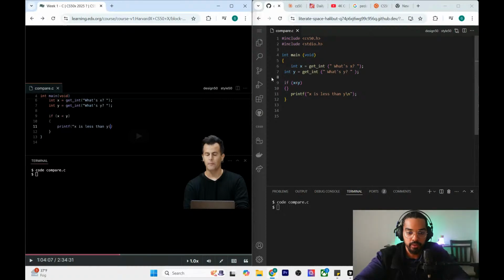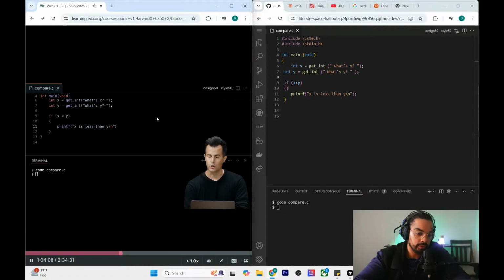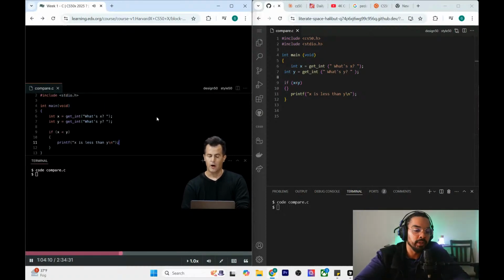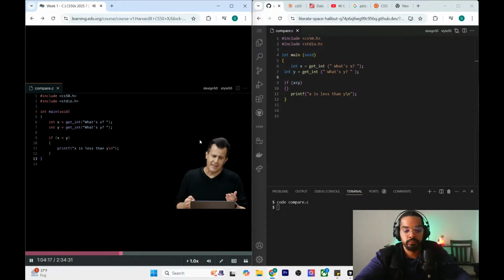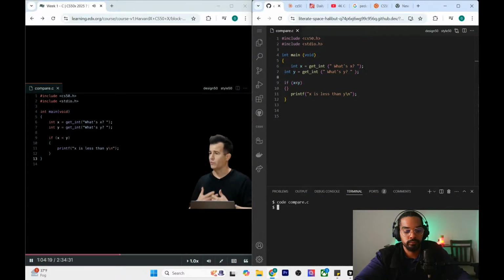Why my code don't look like his code? Backslash n, let's just see what happens. Semicolon. We'll debug it. All right, and let me hide my terminal window for just a moment. This is a 13-line program at the moment, but really it's like 5 or 6 interesting lines. The rest has been copy-paste from previous programs.